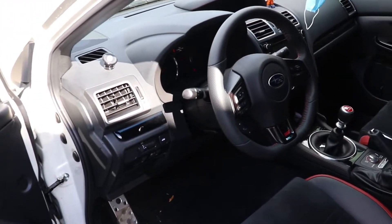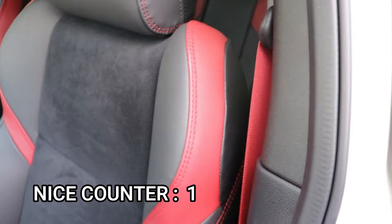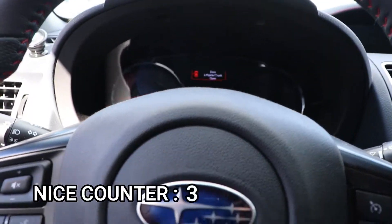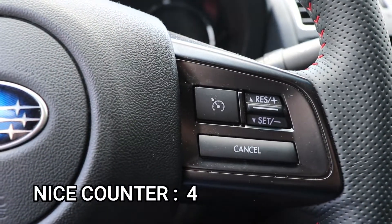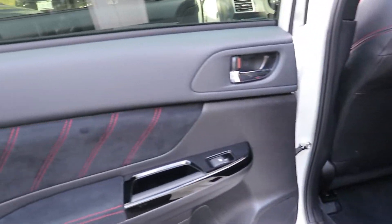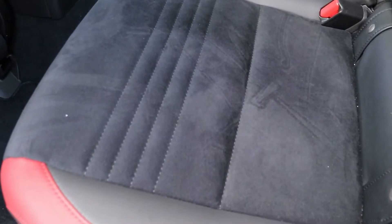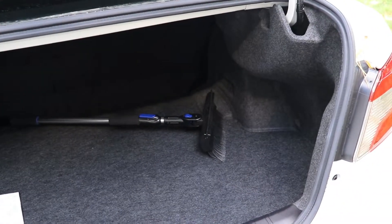Let's give you guys a nice view of the inside — the cockpit. We've got the nice seats, I like the red with the red seat belt, race mode, and it's got Alcantara — even got Alcantara on the sides. The steering wheel is nice, got the STI logo, got all your controls on the steering wheel. Center console is nice too. In sports cars usually you don't see the back having the same features as the front, but we got the Alcantara in the back and Alcantara seats as well.